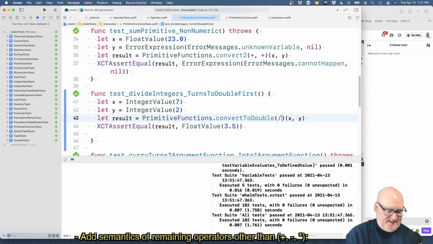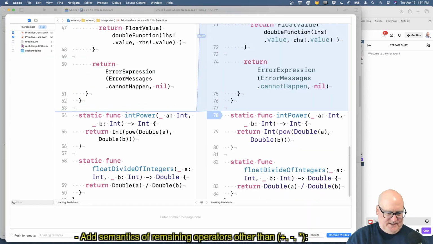Okay. So we've got to add a convert method that takes a pair of doubles and returns a double.